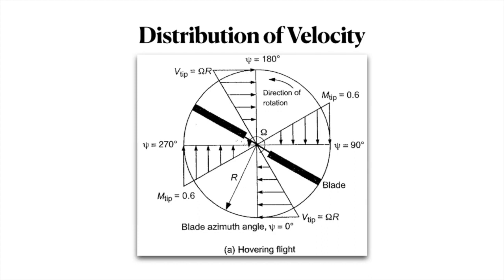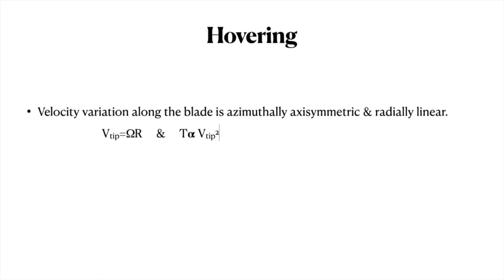The local dynamic pressure of any blade element is proportional to the square of the distance from rotational axis. Based on these elementary considerations, for a constant blade angle of attack, the average rotor thrust will depend on the square of rotor tip speed. Here we get the expression: the rotor tip velocity is equal to Ω times R, and T is directly proportional to the square of rotor tip speed. Also, the rotor power P will depend on the cube of the tip speed. The main purpose of the rotor is to provide a vertical lifting force in opposition to the weight of the helicopter and flight control.